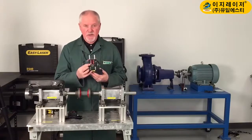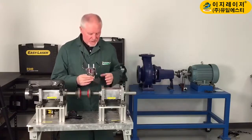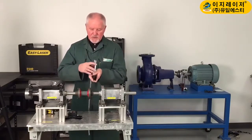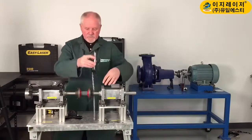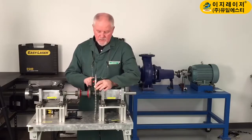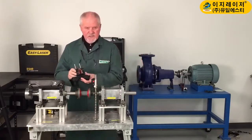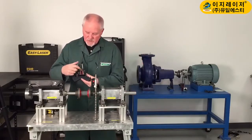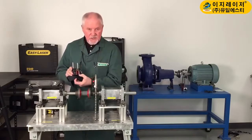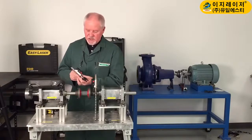You can see this one's got an M on it, which is a fully removable machine, which we choose to be on this side. To mount it, all I do is hang the chain from the bracket, pass it under the shell, and put it on the pin and tighten it up. This is exactly the same unit. When it's in the inverse, the beam's out on the top. There's the long detector surface, and you can see it's got an S on it — that goes on the stationary side.